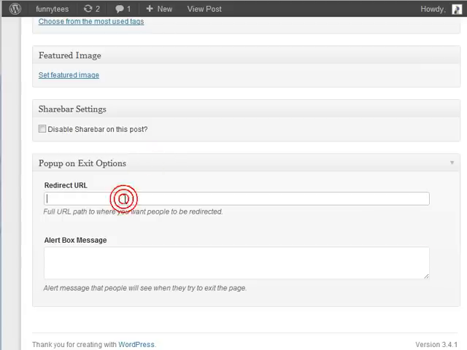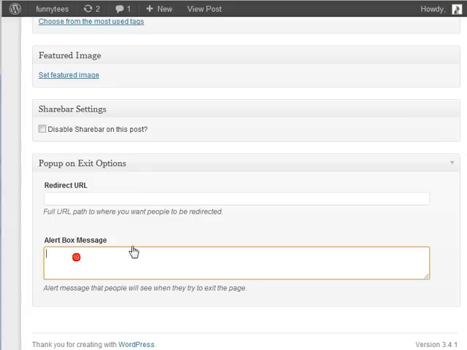There are two fields that you will need to enter: the redirect URL and the alert box message. So anytime you click exit, the alert box message is what people are going to see. So you might want to say something like, click stay on this page to grab this free report, to grab this free video, and so forth.